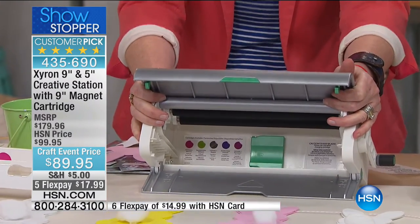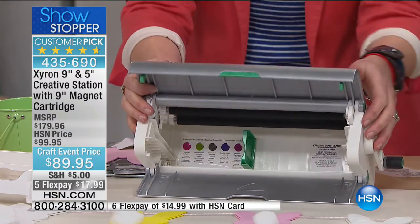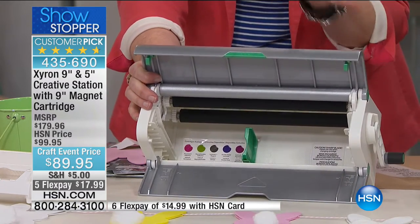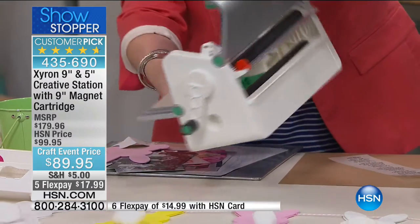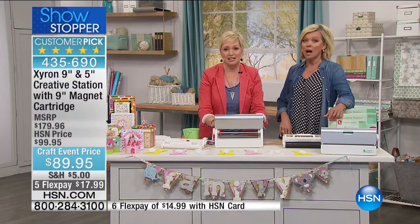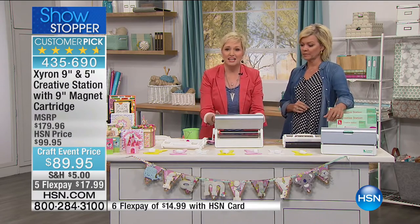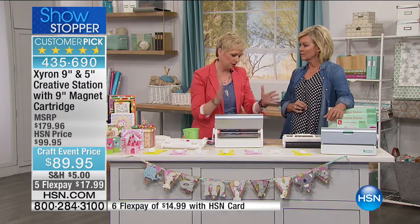So you see that green bar down there at the bottom? I'm just going to take it and flip it up. That's all you need to do. Now you're ready to insert your 5-inch refill. If you've got the older models at home, the refills you have for those fit this machine. So if you've got a stack in your basement, like I do, these fit. You don't have to get new refills. You don't have to worry if it's going to fit.